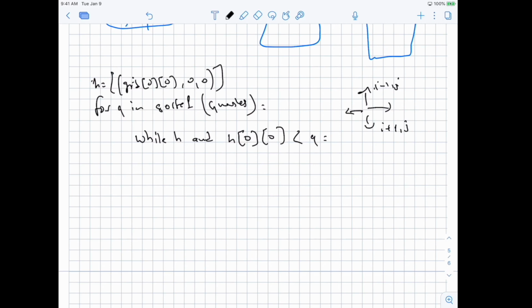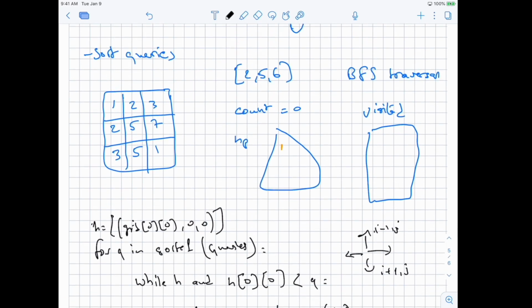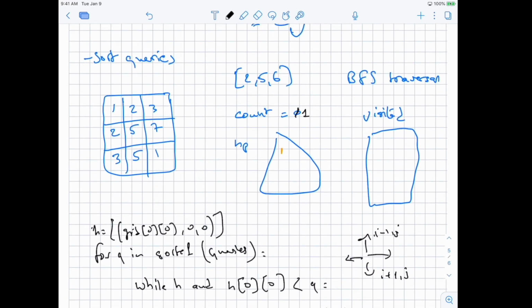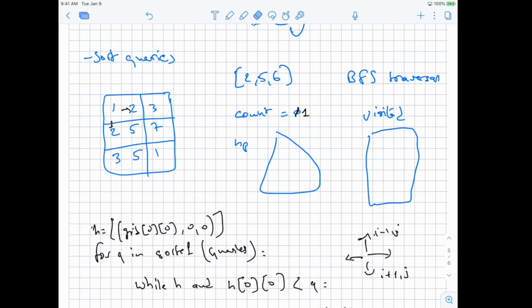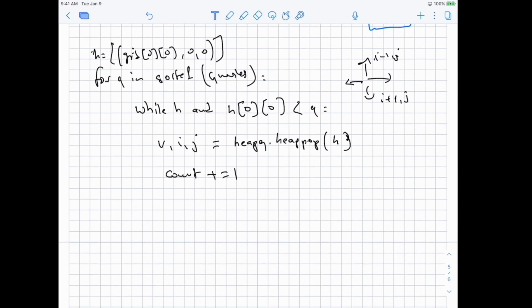So if it is, then we want to pop. So of course you do something like heapq heappop in Python. Okay, so we'll get the value, we'll get i and j, and then we want to count it because we just found it's valid. Here we have 1, we count it, we have 1 now, and we pop it out of our heap. So let's delete 1, and now we go to the neighbors, and we add them all to our heap. So sorry, we can't go to 5. We have to go to either one of those 2 because that's the traversal we have. And so here, of course, we need to go through the neighbors.